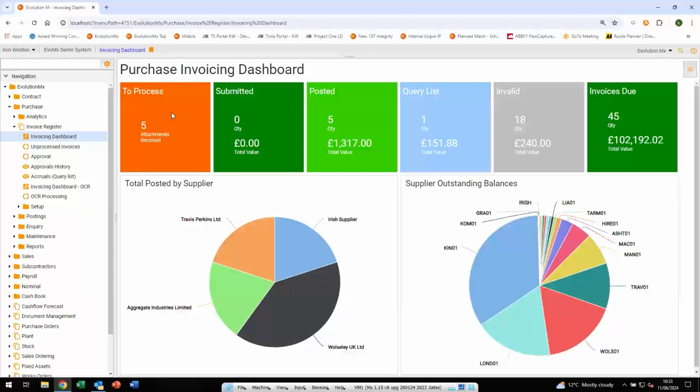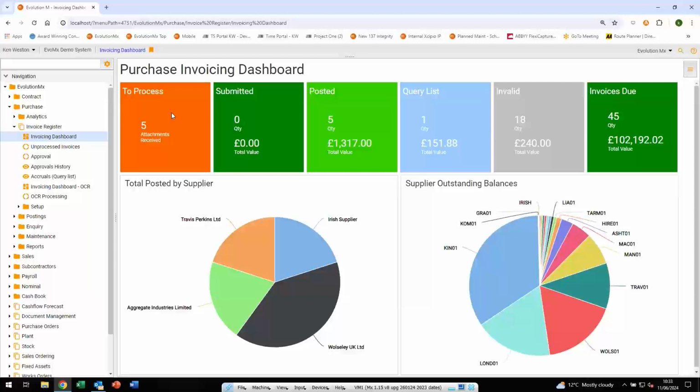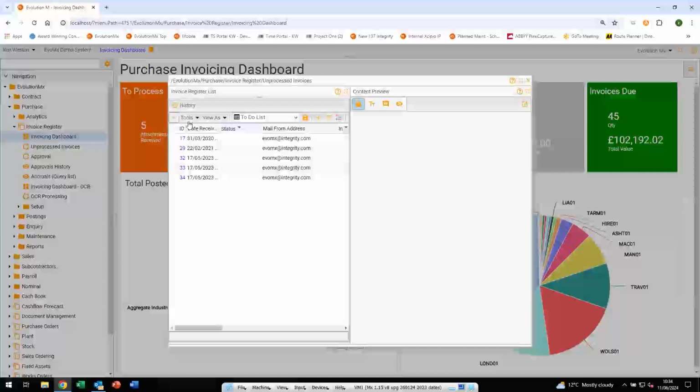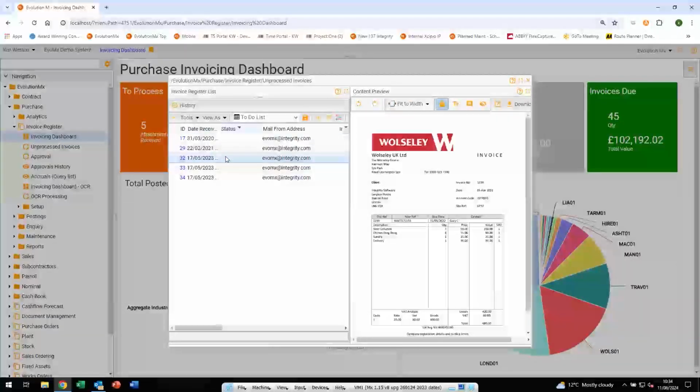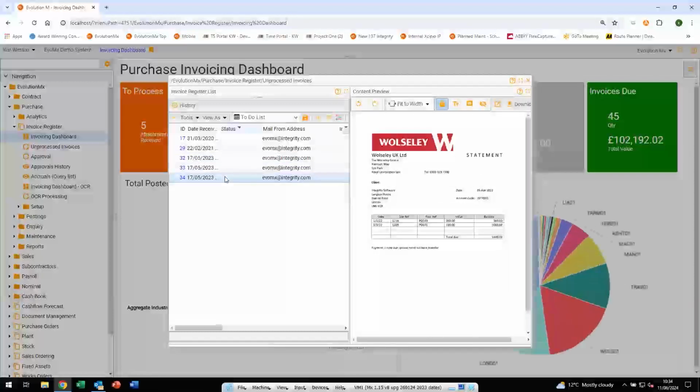Now, if they don't come into the email, they can be forwarded onto that. So we're talking about an email address, invoices at your company name, for example, and they can be picked up, as I say, either directly or indirectly. And if you still get hard copies arriving, you can just scan them to that email address. So when I click on my orange tile, I'll be presented with a list of the items that have come in to that email address. They'll be listed in date received order, and you can highlight and see a preview of each of them as they've been received by the system.